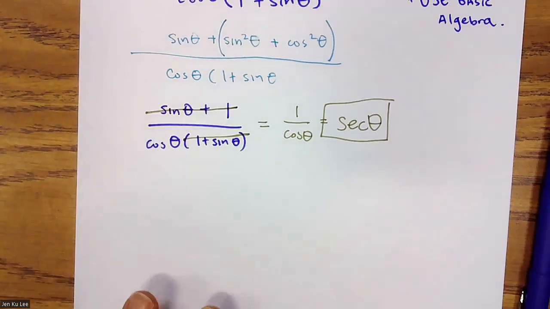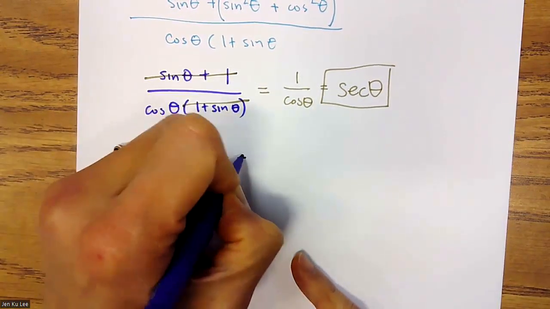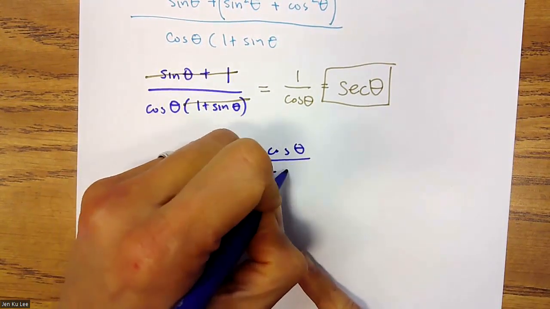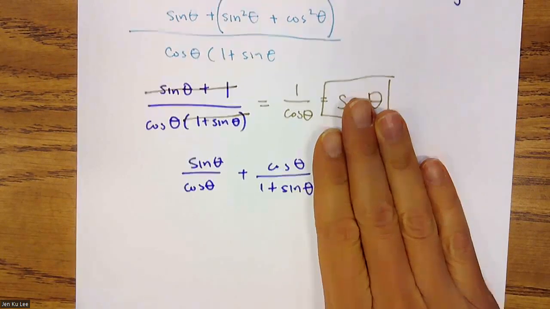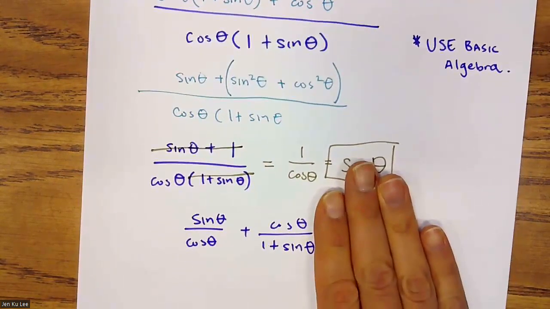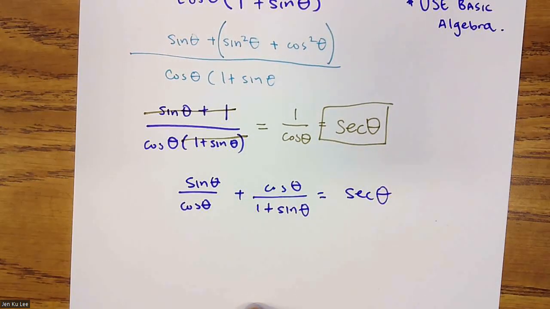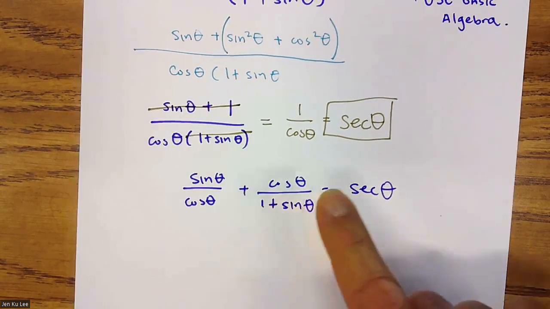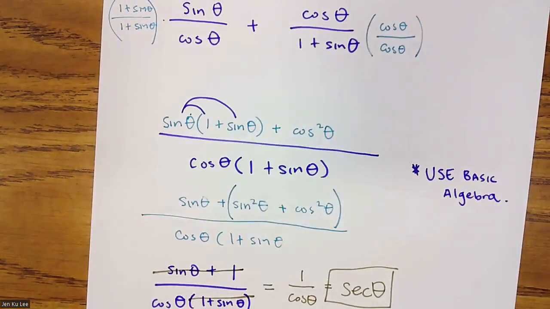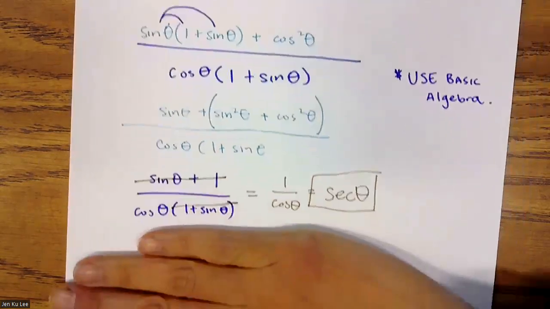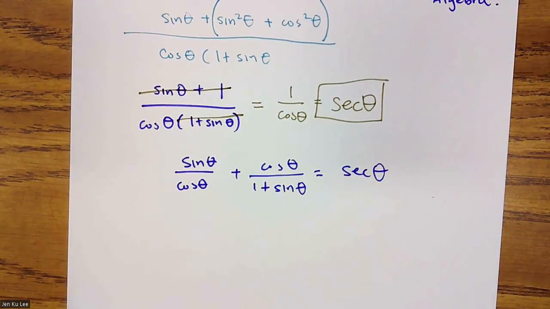So another prove-this-statement question could be sine theta over cosine theta plus cosine theta over 1 plus sine theta equals secant theta. We just simplified this part, and we did all of this math to get secant theta. But now I can ask you to show me that this equals this. And that could be a proof. To simplify would be like a level 1 type of question. This, just adding equals secant, makes it like level 3. Does that make sense?